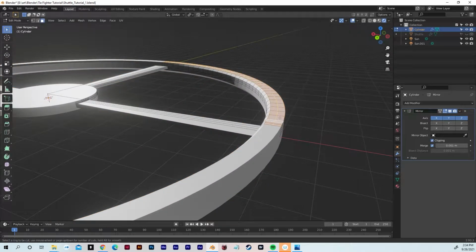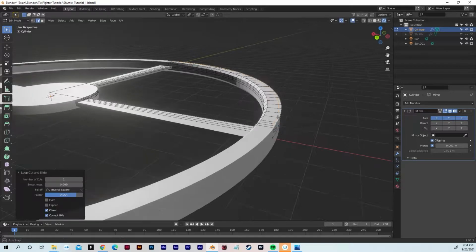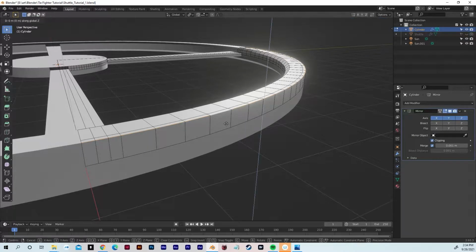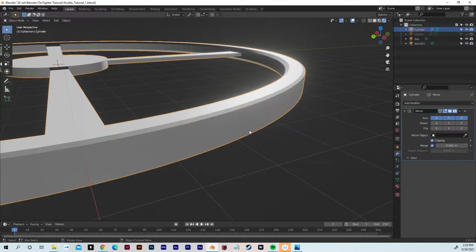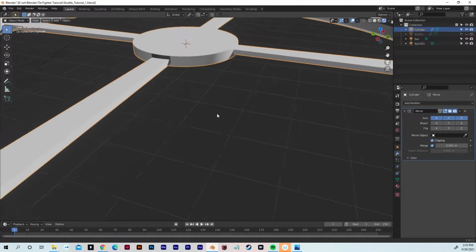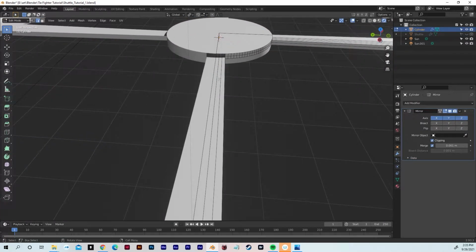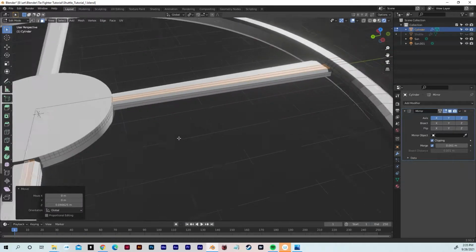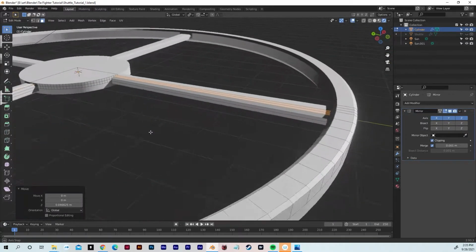I'll tell you what, we're gonna maybe do the one along the outer edge. So Control R, and then this time we're gonna hit 2 to go to edges mode. Select all these. Hit G, Z-axis. So as you can see, we're starting to get a little more definition here, and we already have some faces here. So I'm going to select these two interior faces, not this outer track here. Same thing over here. Hit G, Z-axis, bring them up a bit. Make sure now we're not overlapping any faces or anything.